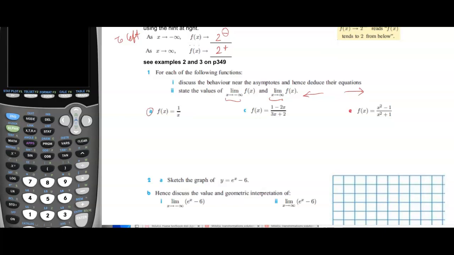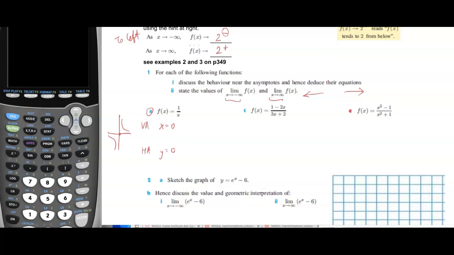Okay, so let's look at A first. It's the rational function, located with its center at the origin. In this particular case, the behavior near the asymptotes: the asymptotes in a rational function are one horizontal and one vertical. Since this rational function is centered at 0, 0, the two asymptotes are x equals 0, that would be the vertical asymptote, and the horizontal asymptote would be y equals 0.